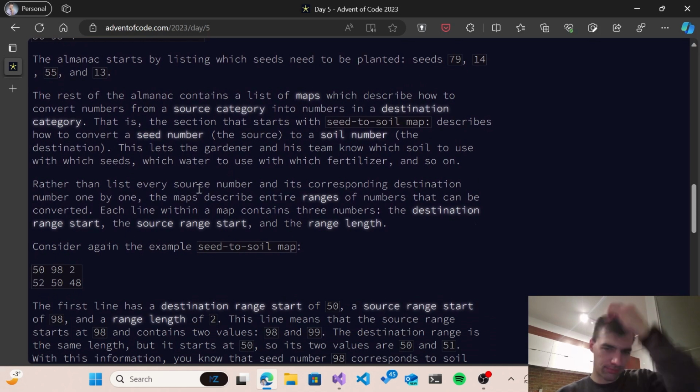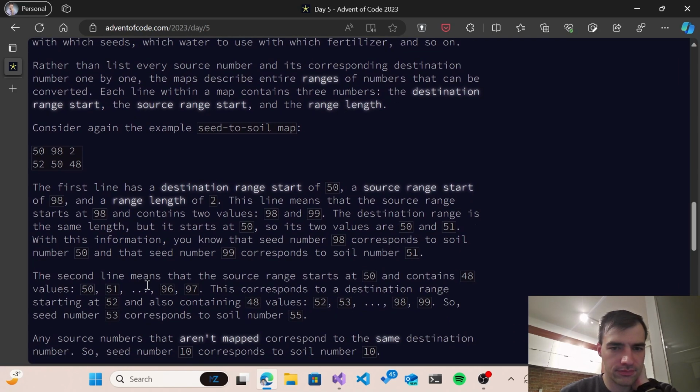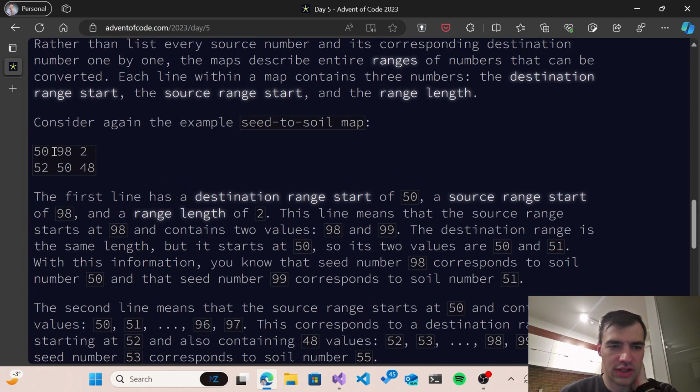Every map describes entire ranges of numbers that can be converted. Each line within the map contains 3 numbers: destination range start, source range start, and range length. So that means what? Destination range start is 50, source range start is 98, and range length is 2.